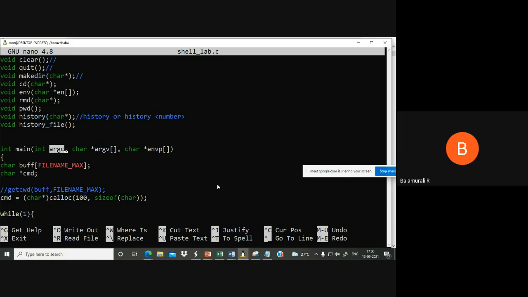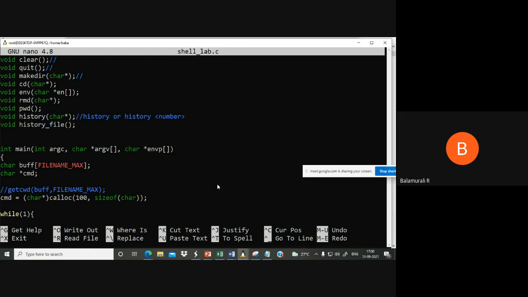One is argc, which contains the argument count, the number of arguments, and the other one is argv, which contains the list of arguments as an array of strings, or a pointer to character arrays. Here we are also using a third parameter, which is envp. This envp will hold all the environmental parameters.